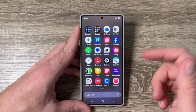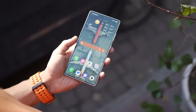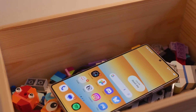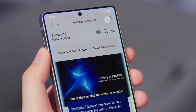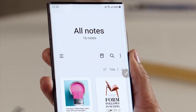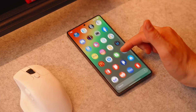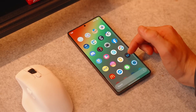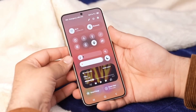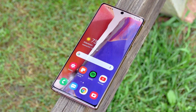So the big question is: can a software update really make your phone feel brand new? After spending weeks with One UI 8, the answer is a resounding yes. This isn't just a set of tweaks — it's a complete rethinking of how your phone interacts with you. It's faster, smarter, more immersive, and it feels like Samsung has finally reached the sweet spot where hardware and software work in harmony. One UI 8 is the first real taste of Samsung's AI-driven future — from live captions and intelligent battery management to an ecosystem that feels alive.